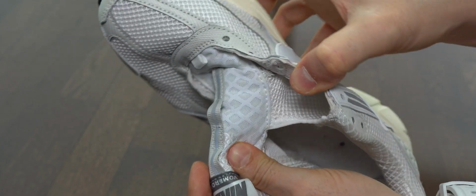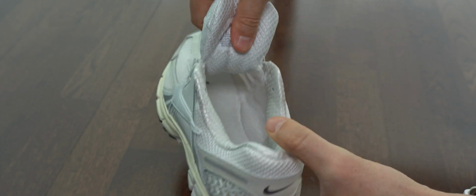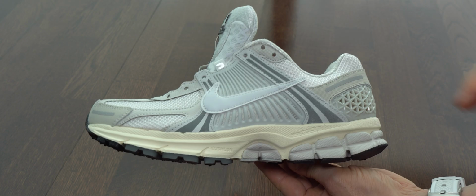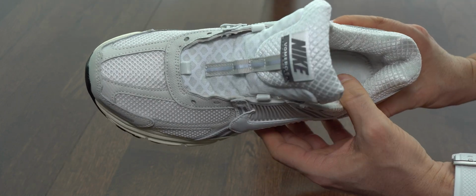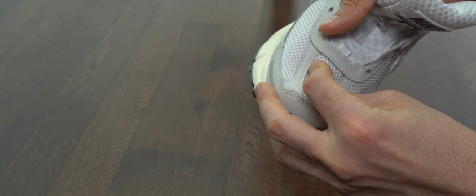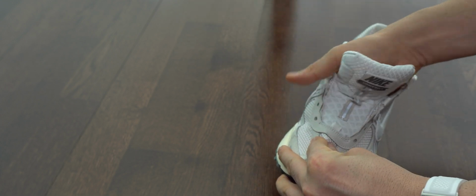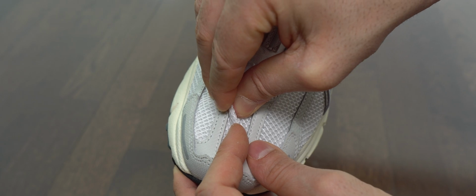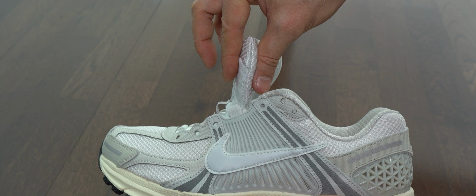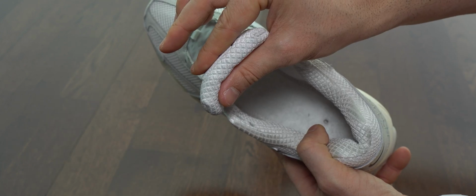As I said before, these sneakers are very breathable and I really like that on them. About the padding, probably a smidge more than I wish they were having, but it's not a deal breaker for me.